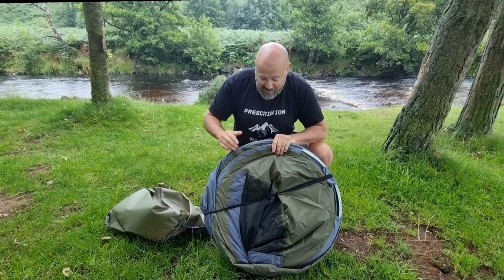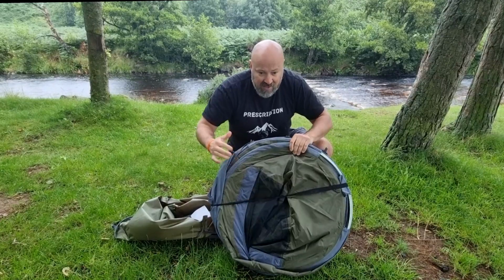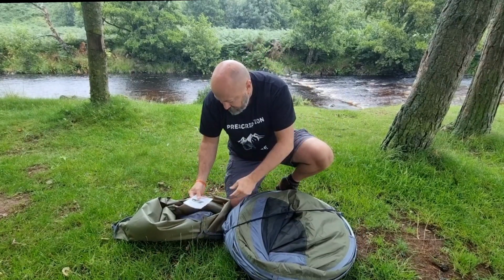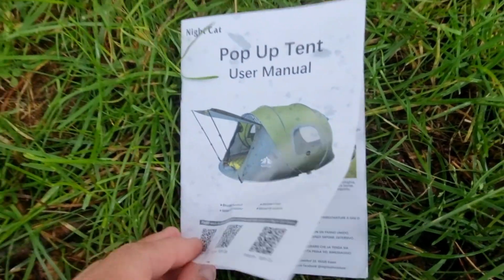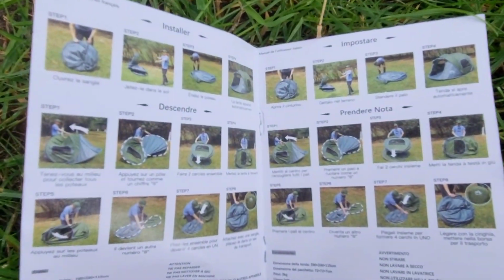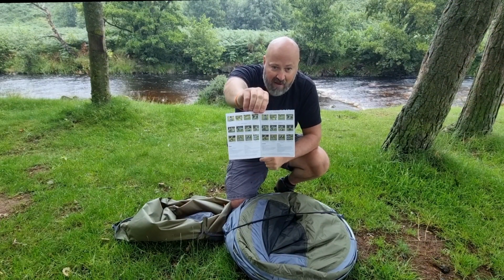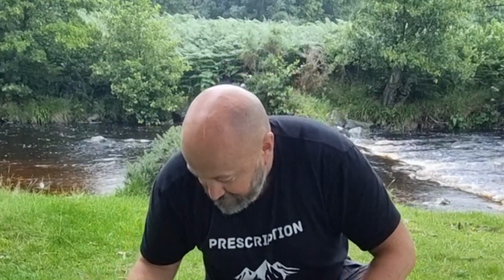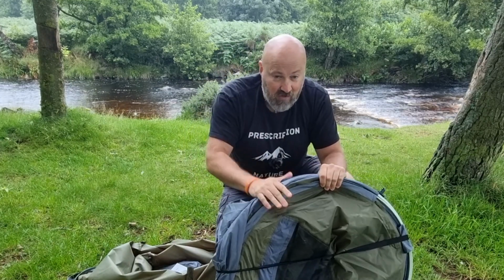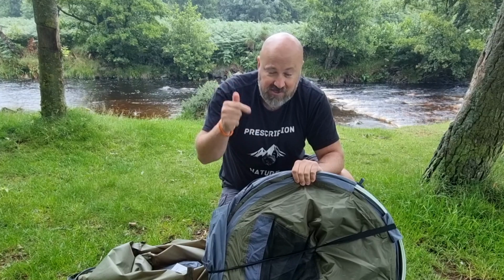Oh, wow, this is really coming down. That strap is handy and that keeps it all together so you can pack it away. It does come with quite a handy user's manual as well. Inside, and in actual fact, the diagrams are pretty good, because it tells you exactly how to get this thing folded back up. Getting it up is no problem. That's what she said. It takes 3 seconds, and I'm not joking, 3 seconds and this thing is up.